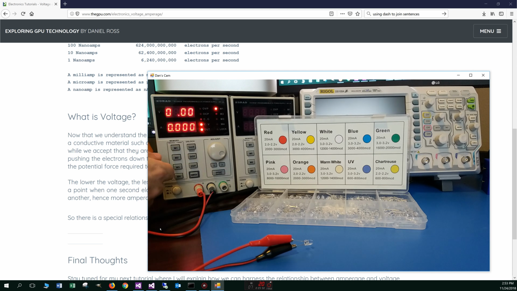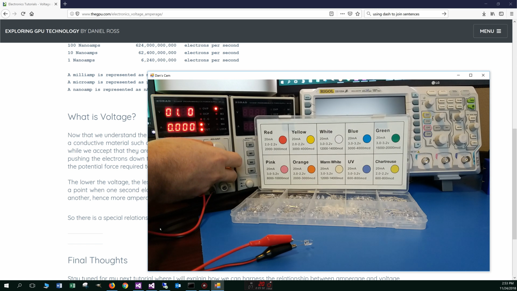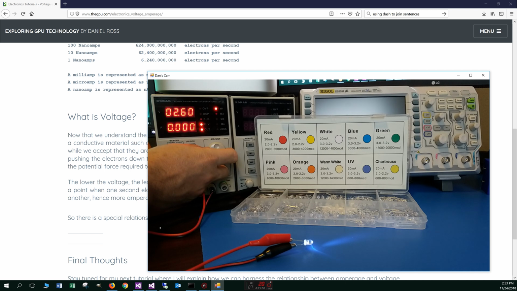So what I'm going to do, and it's still on, by the way, I'm just going to hit this right up here, and I'm going to scoot over to the 10th of a volt, and I am going to just start twisting this up. And at a certain point, we will get enough force, enough push to start pushing all those electrons across that little gap there. Okay? Oh, did you see? Okay, there we go. We've got just a slight bit of them flowing across.